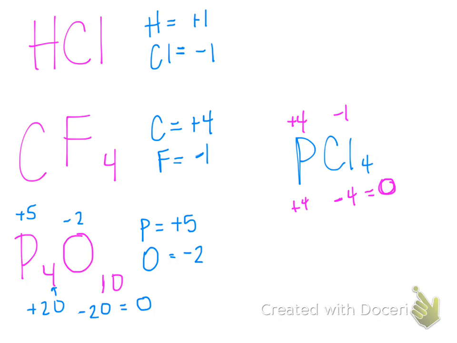Does that make sense? And if we follow the rules with our naming, we know the least electronegative goes first and the most electronegative goes second. So if you don't have them in there, it's usually going to be your last element that gets to keep its charge too. If you think about it that way, it's usually going to be the last one. Any other questions with oxidation numbers?